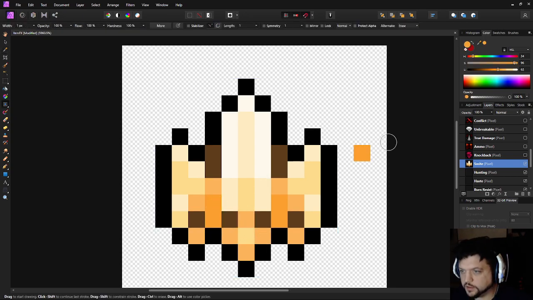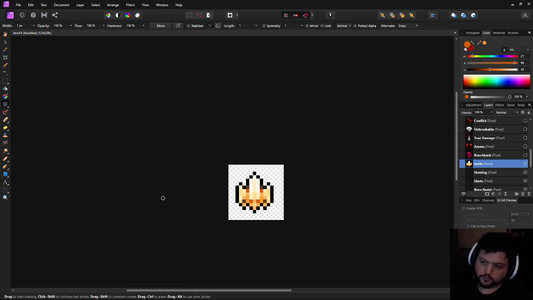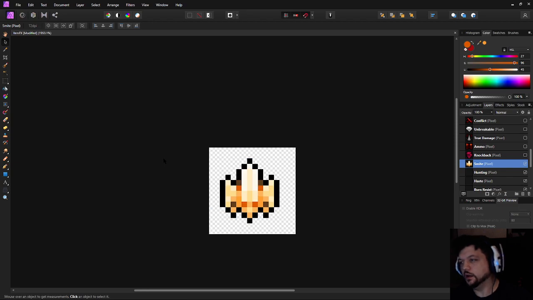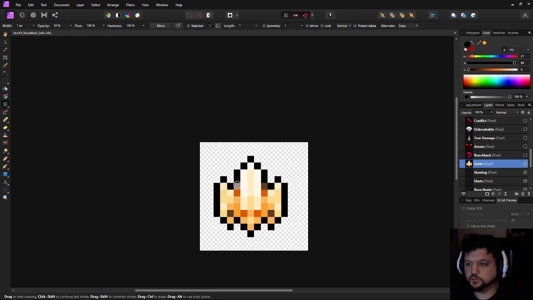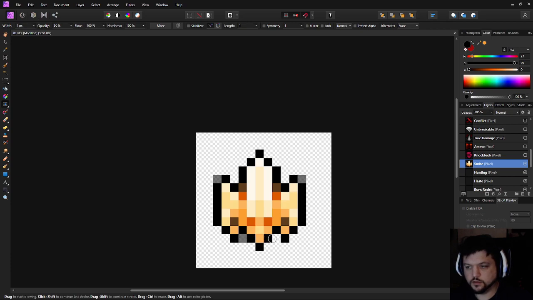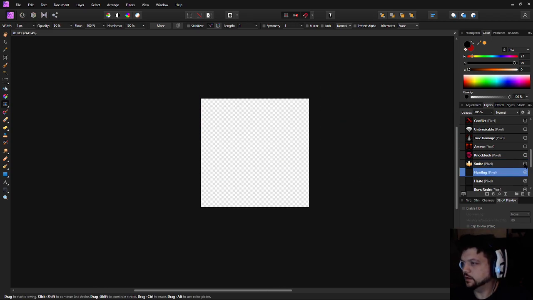Let's go with another dark color here. Not quite so orange. Yeah, that's good. Alright, banana llama ding dong. Let's do a little smoothing. Beautiful. Hunting.